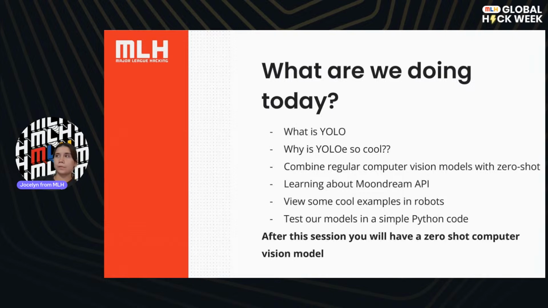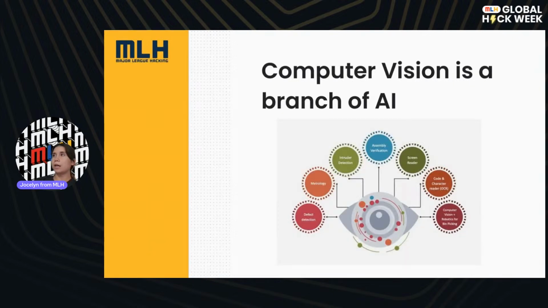Cool. Okay, so first things first, for people that are interested on learning what is computer vision, so this is just basically a branch of AI. So there are many branches of AI, and computer vision is one of them. I would say it depends on the computer vision that you're basically applying. So for the models that we're going to be using today, it's going to be related to AI because we're going to be seeing zero-shot computer vision tasks. For people that don't know what zero-shot is, we're going to get explaining on that as well.